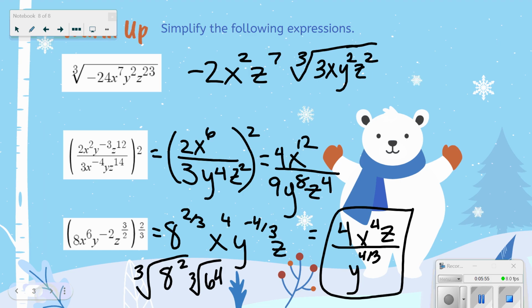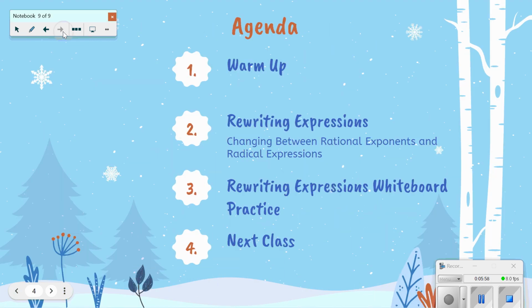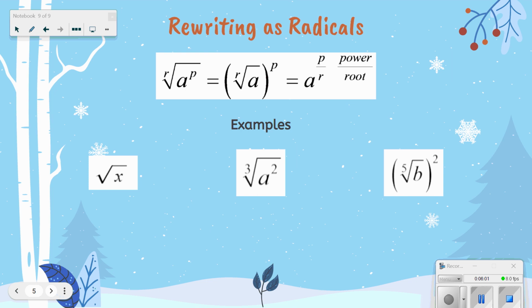All right, so let's build off of that idea we were just doing in that last warm-up problem. We're going to rewrite radicals. So exactly what Laura just said, I'm going to rephrase it. Take that denominator and you're going to make it the root of whatever. So we're going to first start to rewrite these radicals with fraction exponents, which you might see as rational exponents.